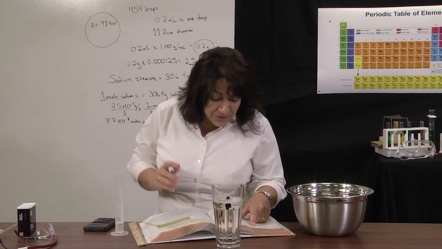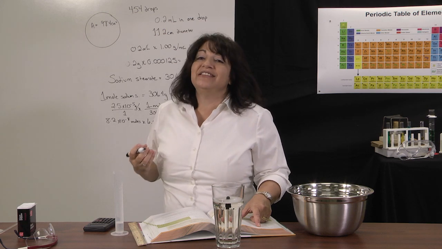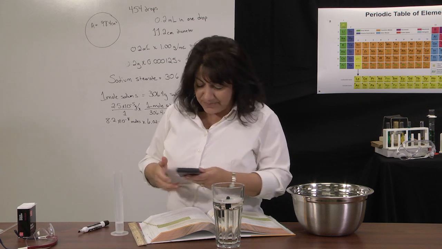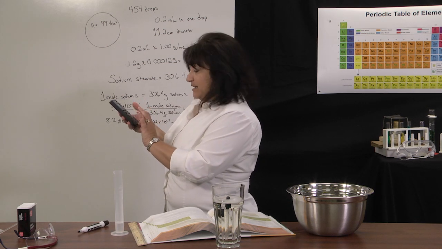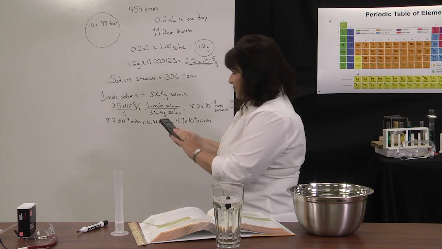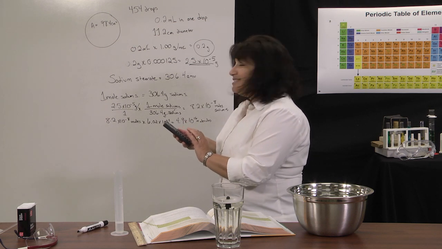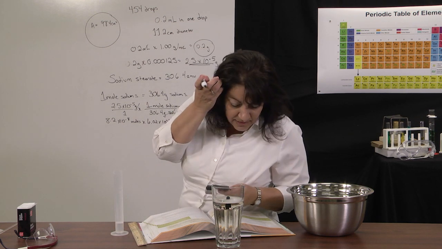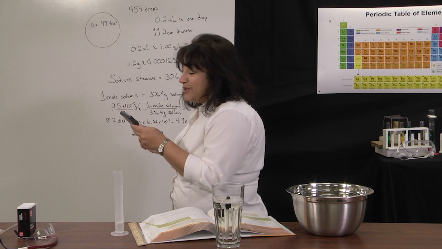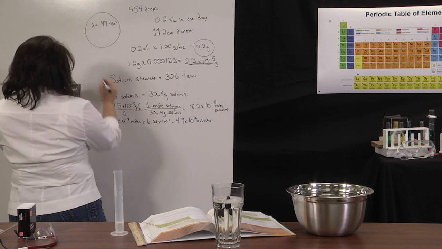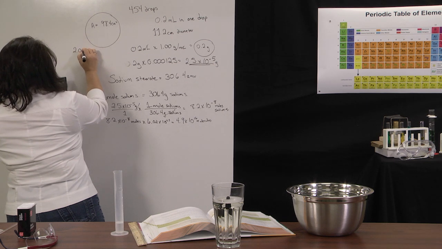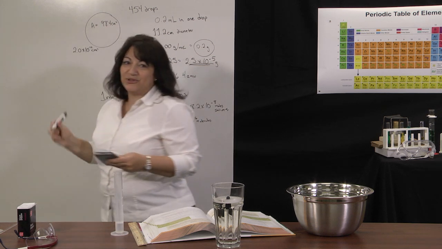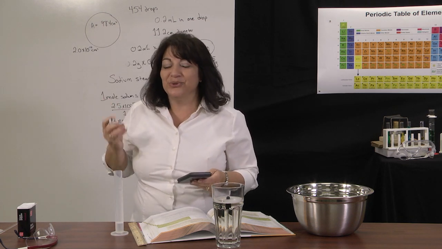Now, we're going to take that area and divide it by the number of molecules in that area. How many molecules per area? So taking that area and dividing it by the number of molecules, 98.4 divided by the number of molecules, which is 4.9 times 10 to the 16. Okay, and what I get there is the area that each individual molecule takes up. Each individual molecule takes up 2.0 times 10 to the negative 15 square centimeters. That's how much space each molecule takes up.